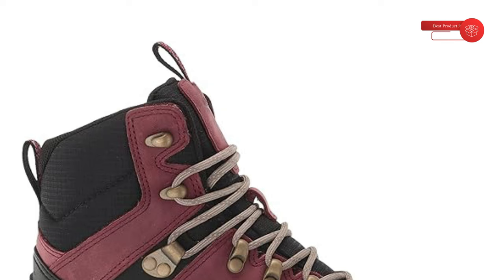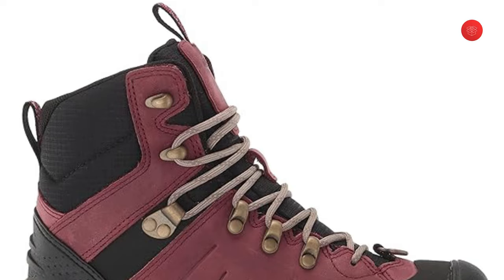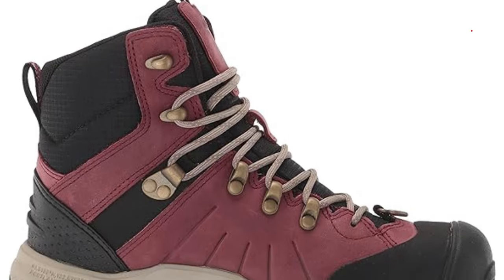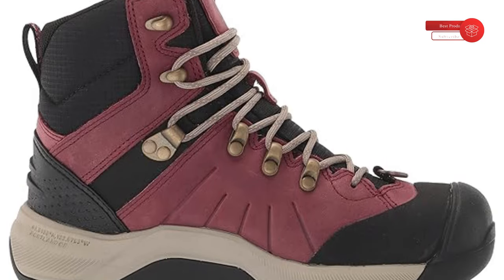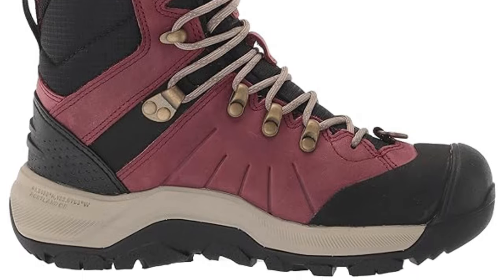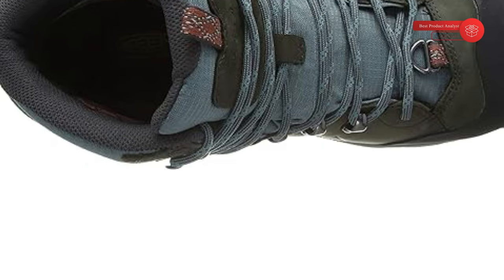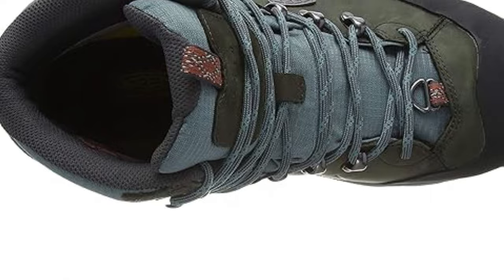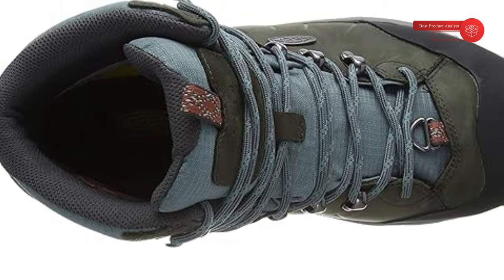Keen products are consciously created using a natural, pesticide-free probiotic-based technology called Eco Anti-Odor for breaking down odor and sweat, PFC-free water repellent, in applicable styles, and leather sourced from Leather Working Group LWG certified tanneries. Keen makes shoes to make a difference. From the products it makes to the actions it takes, Keen inspires people to live and work monumental every day. As a brand born for life outside, Keen has a responsibility to protect and conserve the places where all people live, play, and work.